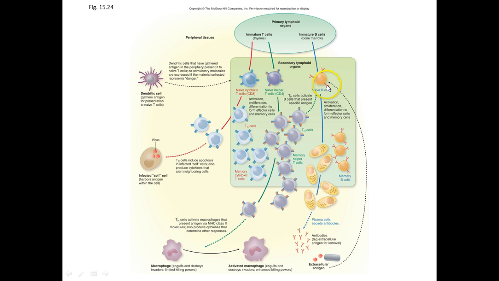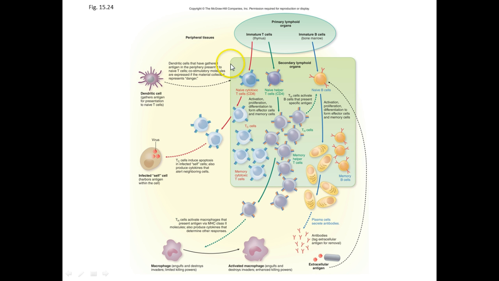How do they get exposed to the information? Well, it depends on where they are, right? If they're in the spleen, it's something they filtered out of the blood. If they're in the lymph node, it's something that may have traveled through the lymph. Or it might be something a macrophage or a dendritic cell brought to those areas. Remember, these are our main presenting cells. They're going to bring it and present it to the helper T cells and the cytotoxic T cells. Or antigen all by itself could come along, and that's what they're showing you here. Antigen all by itself can come along and interact with that B cell and get that activation process going.